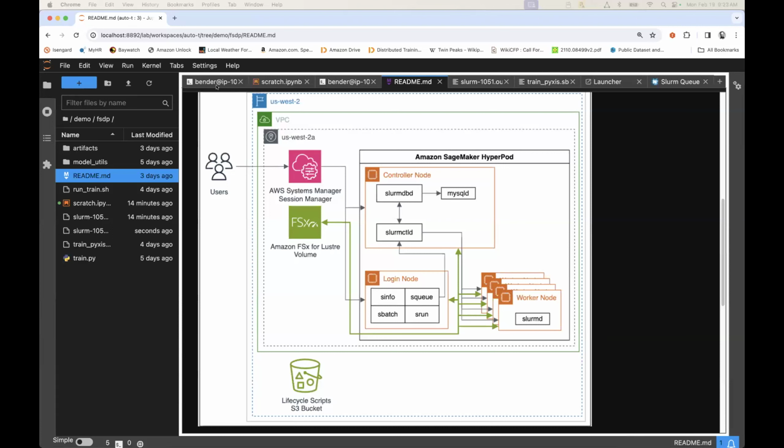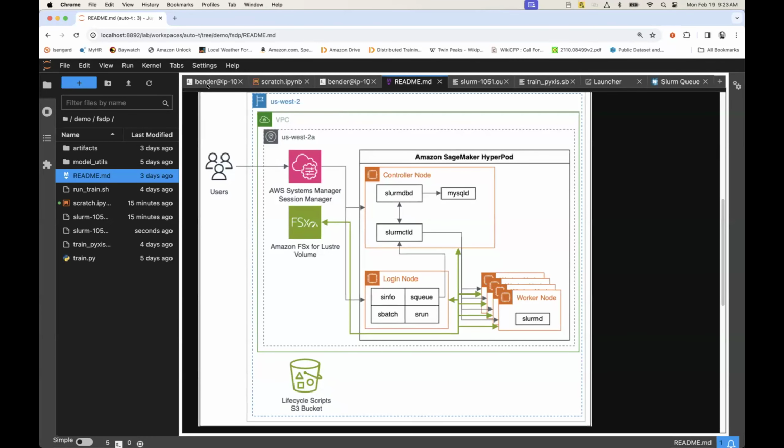So what I'm going to do is I'm first just going to jump in and show some basic SLURM commands, kind of show what SLURM is doing. And then we're going to take a step back from there and look at the actual cluster setup. And then finally go through the process of both setting up a job, kind of the interactive portion of designing a training job, and then actually launching it on a SLURM cluster on multiple nodes.